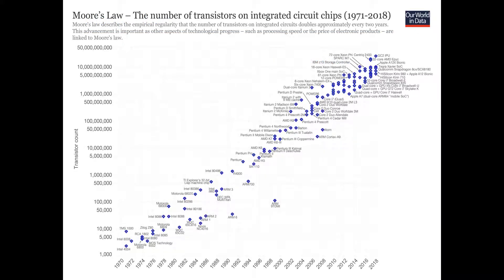Here are some real-world examples. This chart shows the number of transistors on various chips from the 1970s up until 2018. In the early 70s, we could put roughly three to four thousand transistors on a chip with the old Intel 4000 series. Now, talking about the Xbox One or more modern processors, we're talking about anywhere between 5 to 50 million transistors in the same die space. On the same amount of silicon we can put a lot more stuff, which is why you're seeing dramatic increases. And this looks like a linear increase, but the y-axis is actually a logarithmic scale — so this is showing exponential growth.